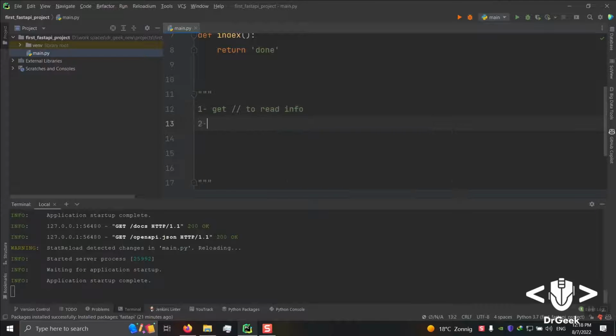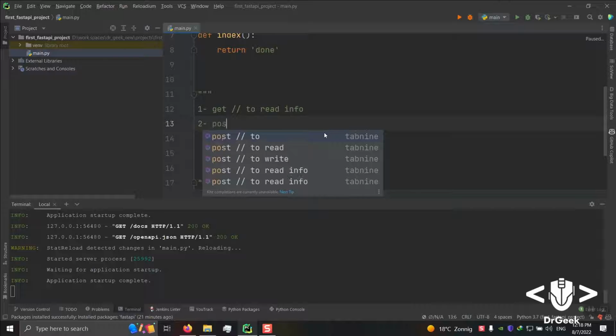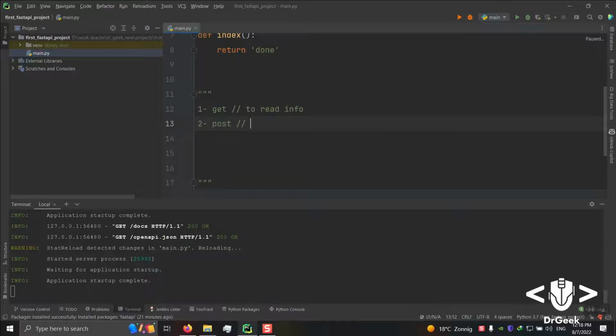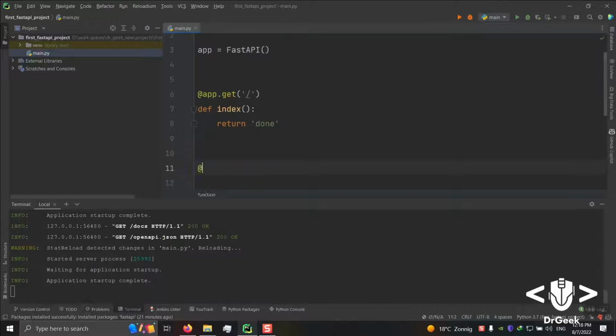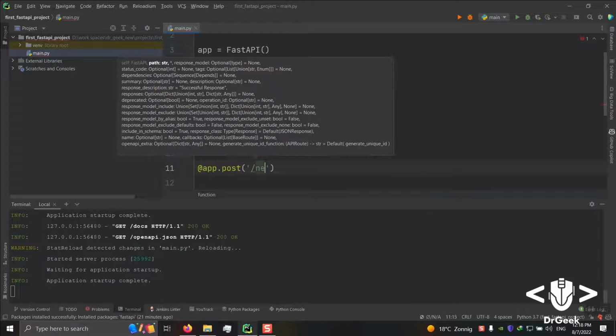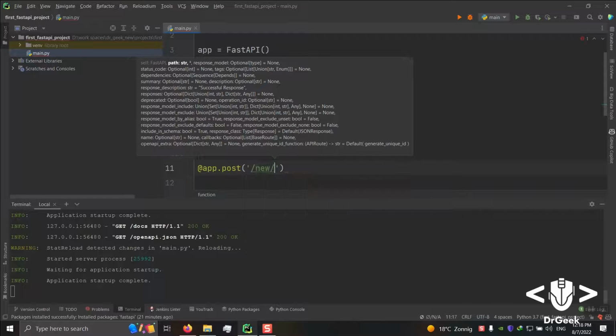Okay, the next most used one is post, and this is how it is used: app dot post. The path is going to be, I don't know, new post.